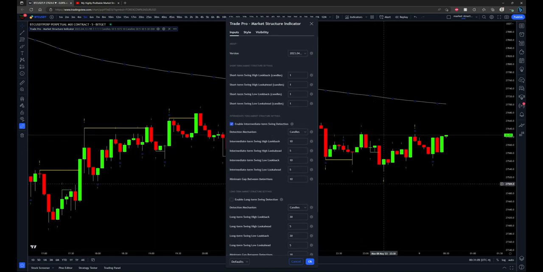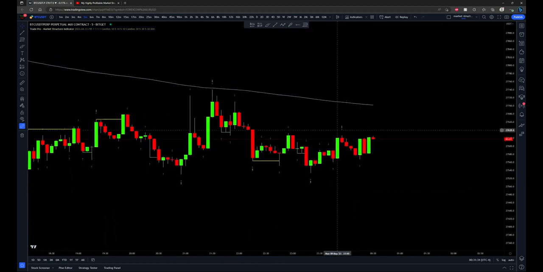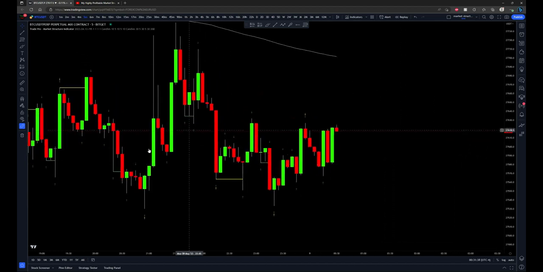So you won't see the yellow arrow appear instantly because you need to confirm an intermediate term swing high or swing low before it can actually be identified as that, because in the short term you're not going to know that it is an intermediate term swing low or swing high until a certain number of candles have passed, and that is 5 candles. So we can put this on bar replay and you'll see how fast an intermediate term swing high or swing low is identified.